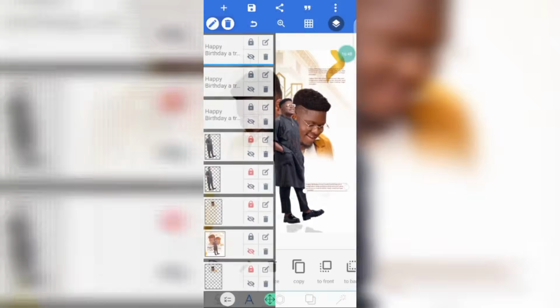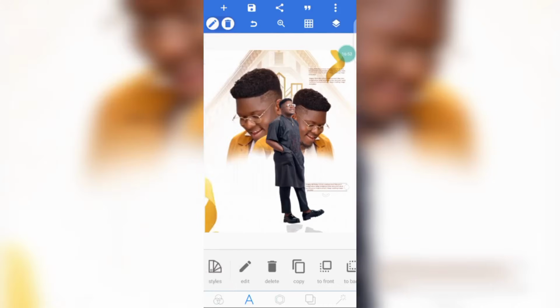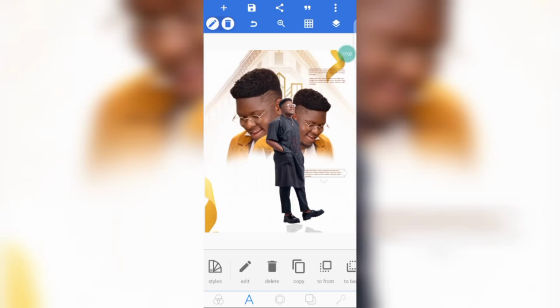So highlight it, take it behind the celebrant. Yes. Just take it up a little, place it here. Copy it again. Bring it down.